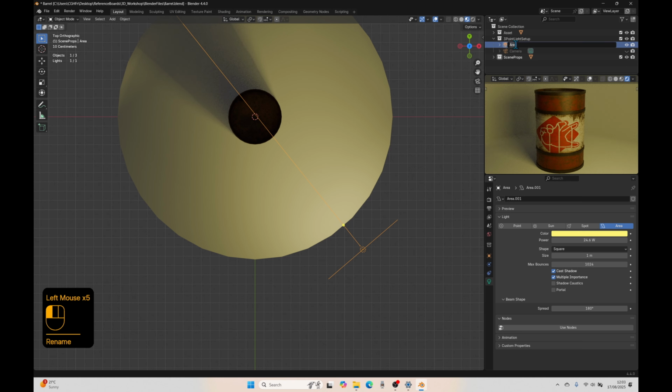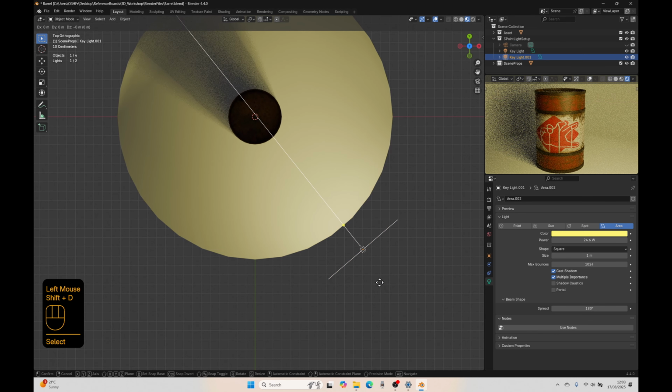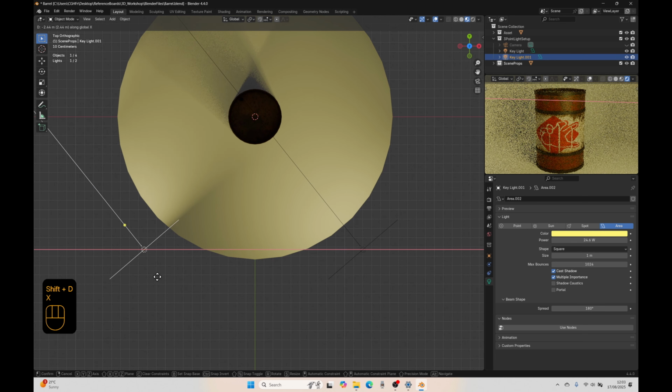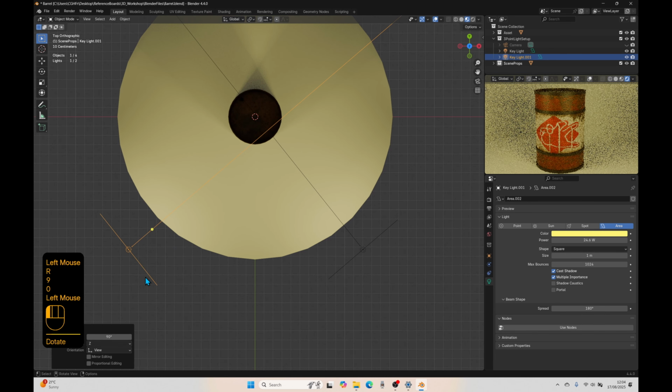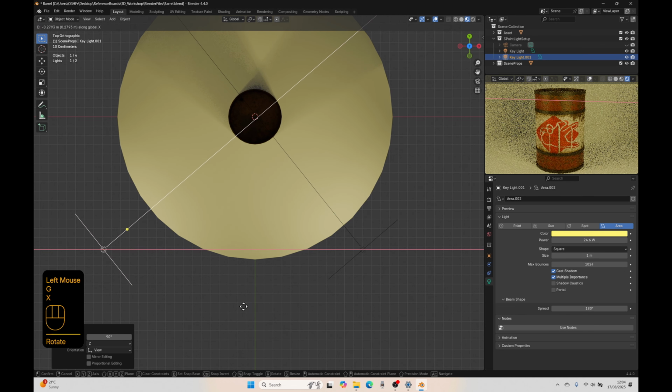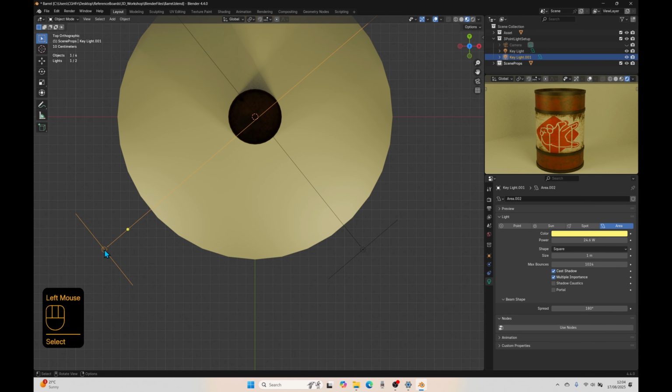So let's name this one. This is our key light. Okay, I'm going to click on this key light and duplicate it on the X, bring that one across and rotate it 90 degrees so it goes the correct direction, and we can just bring that one over. You want to have the fill light complement this key light but not overpower it. So now our scene looks a bit overexposed, a bit oversaturated, okay? So I'm going to change the color so we can see what it's doing.